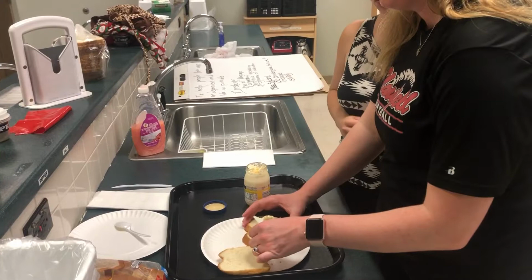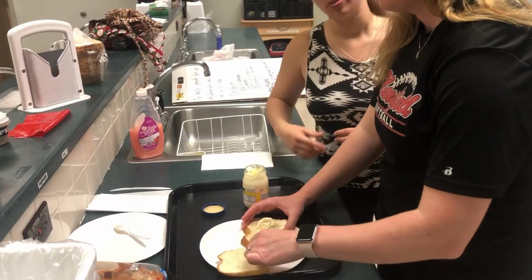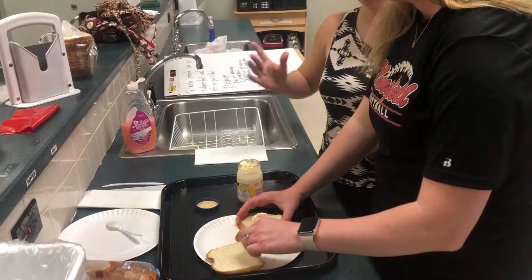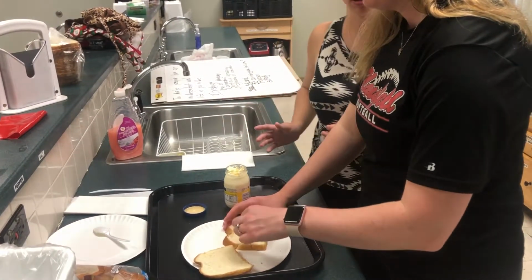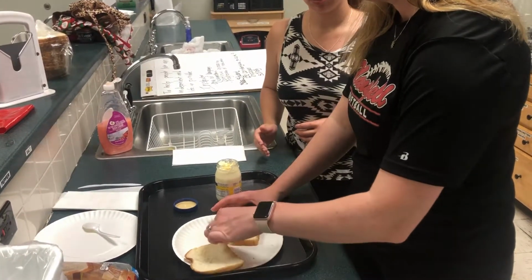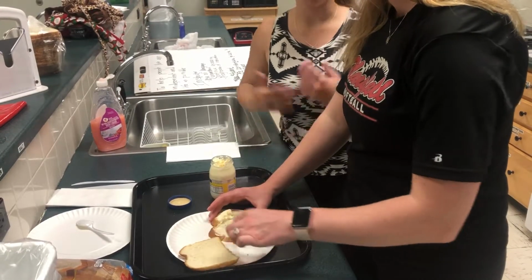So what you can do is take the mayo and you can move from the top left of the bread to the bottom of the bread, and you can move from left to the bottom and then move middle and move right and down. So a lot of your mayo is on your right side of your bread. Okay. So it might be more helpful to work from right to left. I was thinking about this for a second. Just kind of messing up. That's fine, because we're going to rotate the bread anyway.